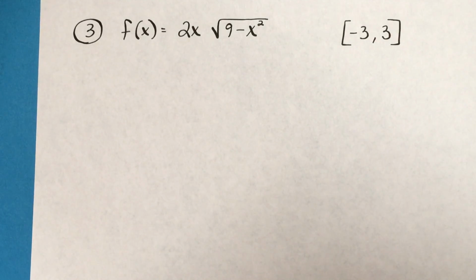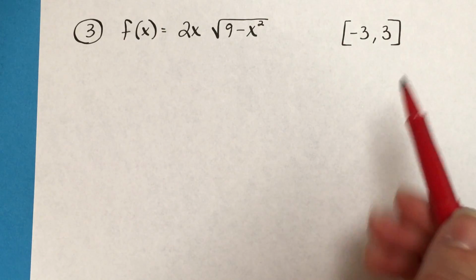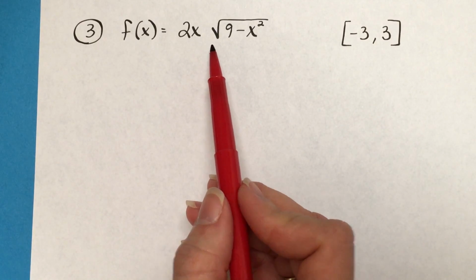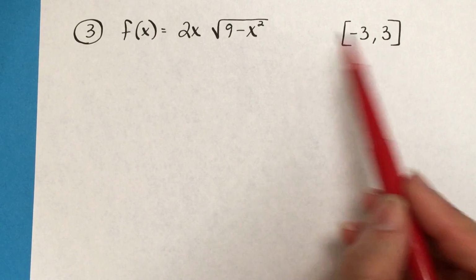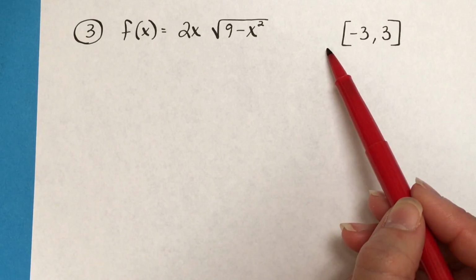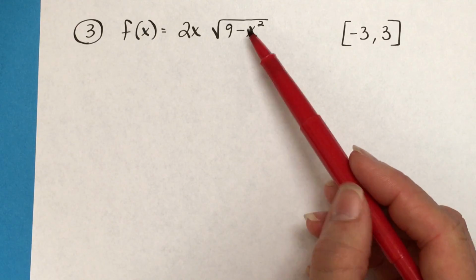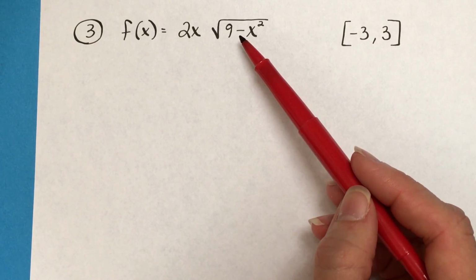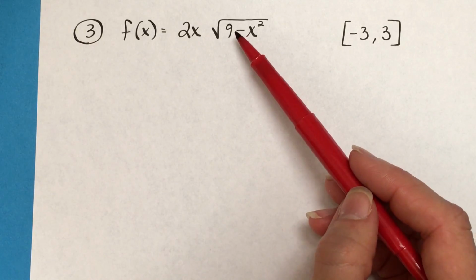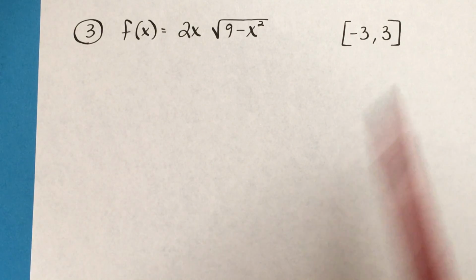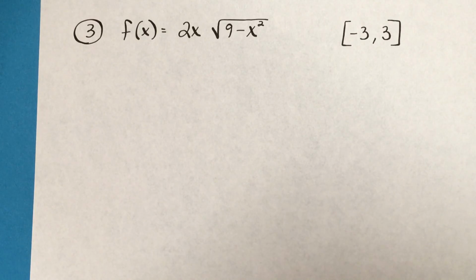Okay, next one that we're going to look at. One difference that you have here is they're actually giving you an interval over which this function is defined. Because actually, if you substitute any values larger than 3 or any values that are smaller than -3 into this function, that's going to end up giving you a negative number underneath the radical, which leads to your imaginary numbers. So actually, your function is only defined for the values that are between -3 and +3.